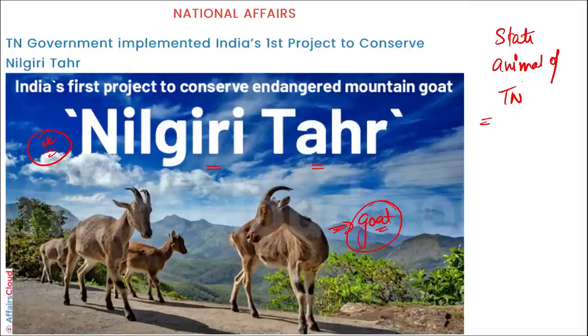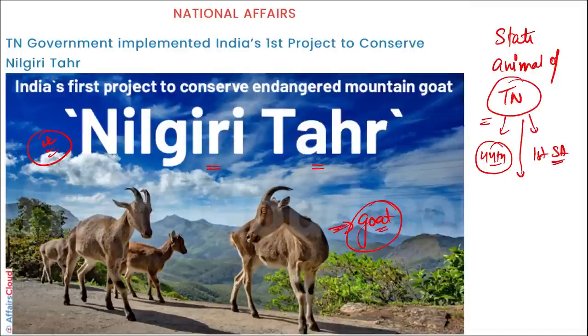All right, it is in Tamil Nadu. If we talk about Tamil Nadu, here the 44th edition of the FIDE Chess Olympiad was held. Here only, in Chennai, Tamil Nadu, the first ambulance for street animals was launched. Here only, if you remember, the breakfast scheme for school-going children in the pre-primary class was also launched by Chief Minister M.K. Stalin.